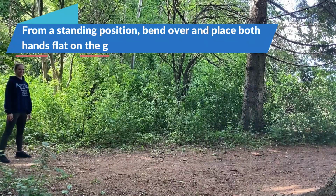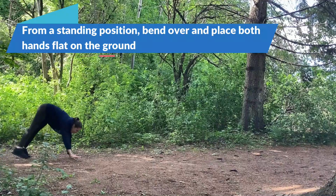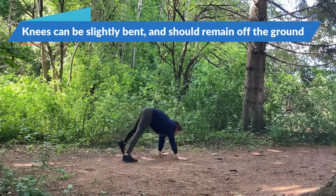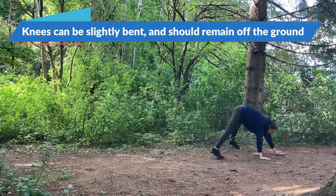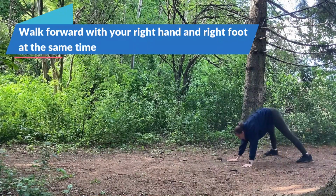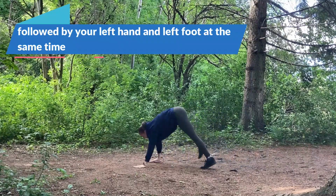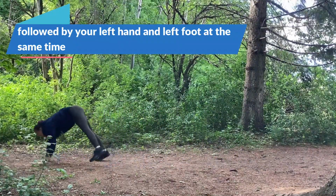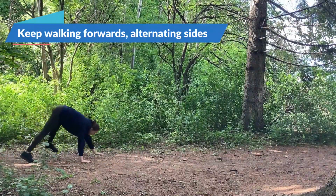One, from a standing position, bend over and place both hands flat on the ground. Two, knees can be slightly bent and should remain off the ground. Three, walk forward with your right hand and right foot at the same time, followed by your left hand and left foot at the same time. Four, keep walking forwards, alternating sides.